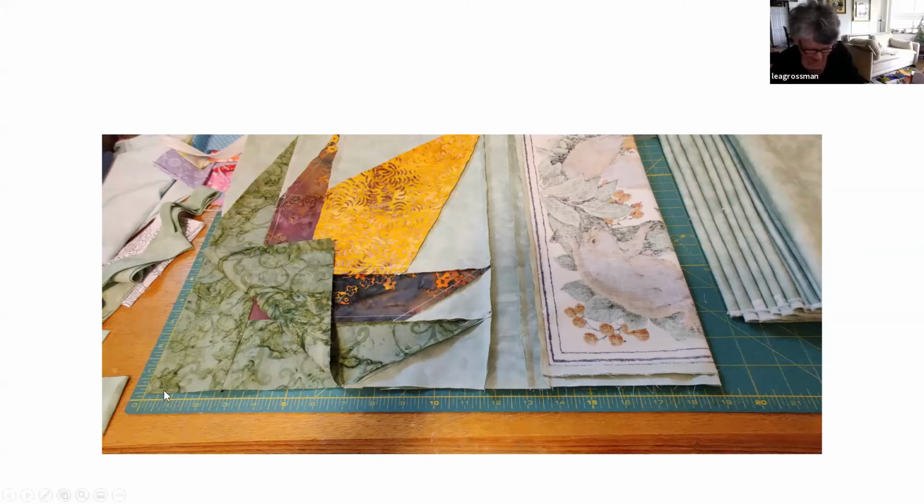Okay, so I measure it in half, and the reason for that is I'm usually working in a smaller space. This particular mat is only 36 inches long, so notice that 38 would have been longer than my mat. So if I just measure the 19 and double it, that's okay.